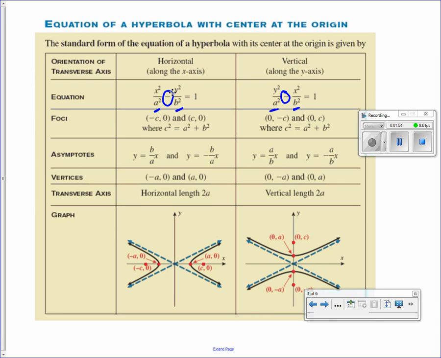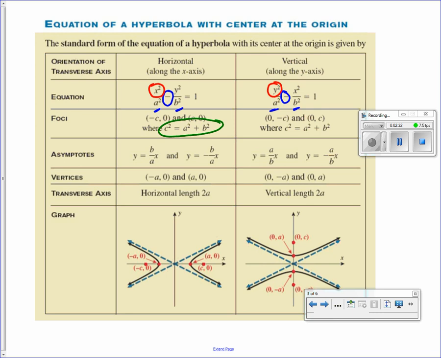So then how do you tell whether you have a horizontal or a vertical hyperbola? You're going to look at your numerators. They're allowed to move around now. A horizontal hyperbola starts with x squared, whereas a vertical hyperbola starts with y squared. Just like in an ellipse, we have this equation for our foci. And I want you to notice, for an ellipse, the equation was c squared equals a squared minus b squared. Now it's c squared equals a squared plus b squared.